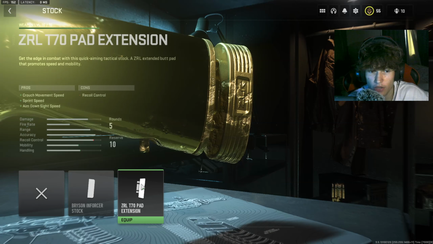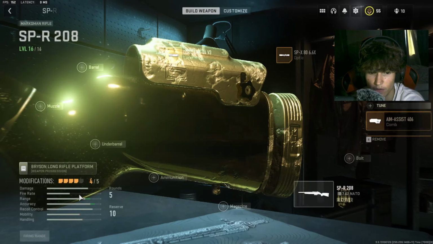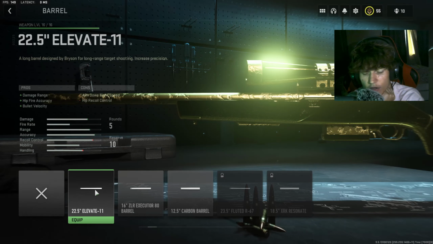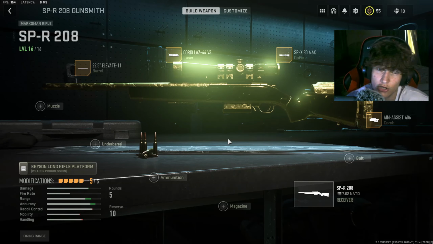Now for the stock, we're going to be using the second one just for the aim down sight speed and the sprint speed, just to make it a little bit faster in handling and mobility. Now for this fourth attachment, I either use the comb for the aim down sight speed and sprint to fire speed, or I'll use a suppressor just because it does more bullet velocity, damage range, and it also makes your bullet quiet so you don't ping on the mini map. Now for the fifth and final attachment, we're going to be using the 22 inch barrel. I just use this one for the damage range because this thing is kind of a hit marker machine, but if you aim for the chest or higher, it's almost always going to be a one tap, but I just use this for longer range.